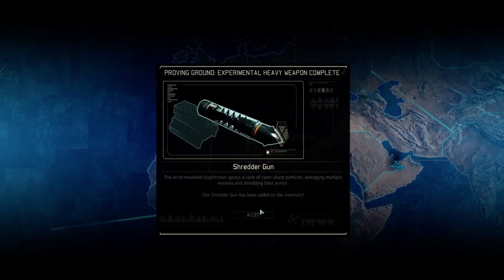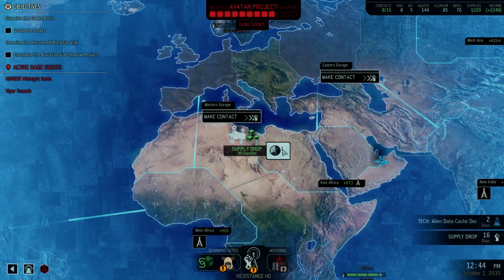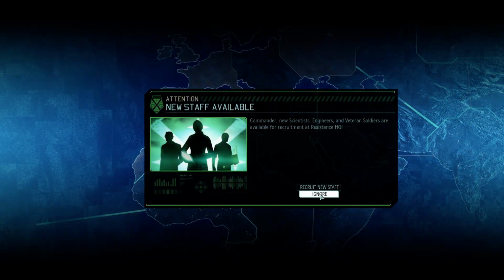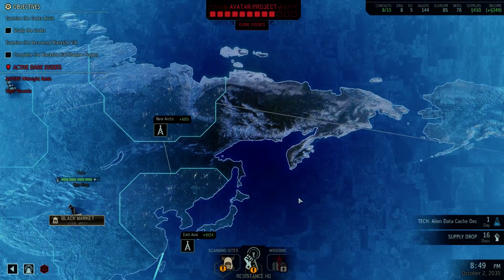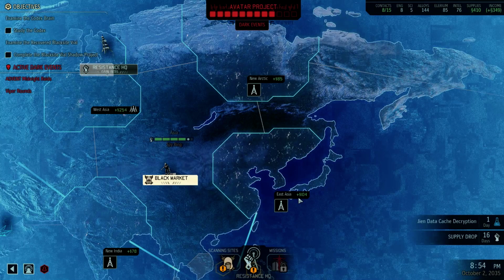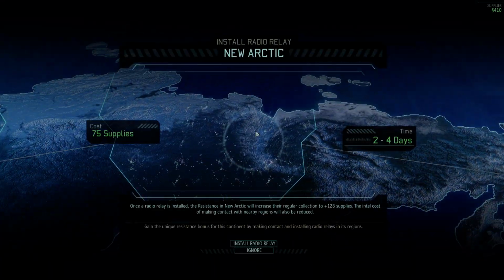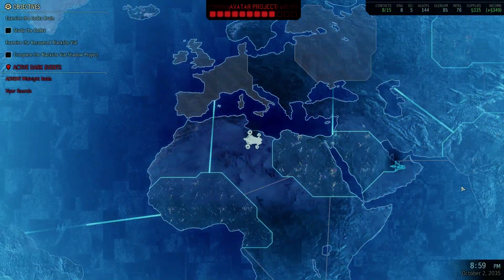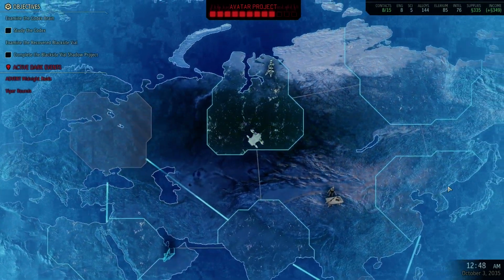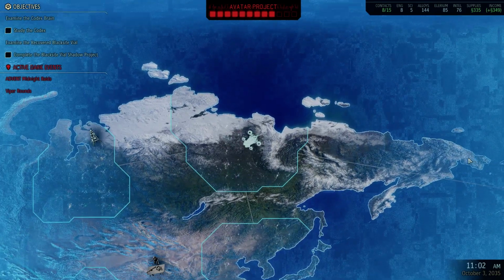Oh, Lindsay's back, Roy is back. And we got a shredder gun. Nice. Okay. Let's build the relay in this area instead of in India. For the Arctic. So we have a bit closer to the Americas. We might not need as much intel.